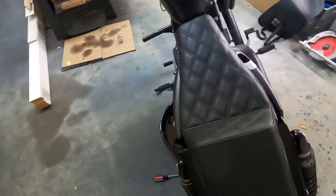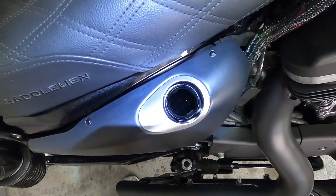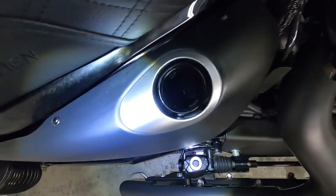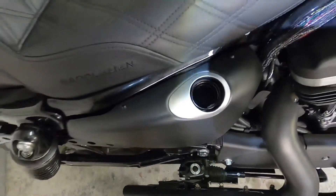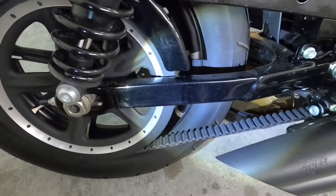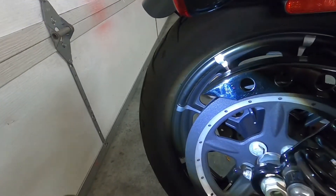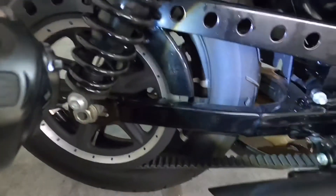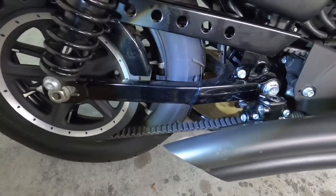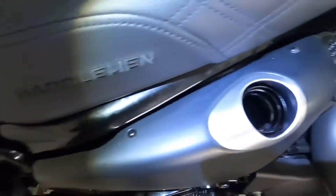As that finishes draining, I'll show you what the inside of the oil tank actually looks like — hopefully you can get a good view. As I mentioned, some of that oil was getting into other parts of the swing arm, kicking off onto the tires, and ultimately onto the belt, the wheel, and the tires themselves — which I think poses some dangerous, risky situations. I haven't cleaned the bike since I got back, but hopefully this will help clean it up and get it back on the road with no issues.